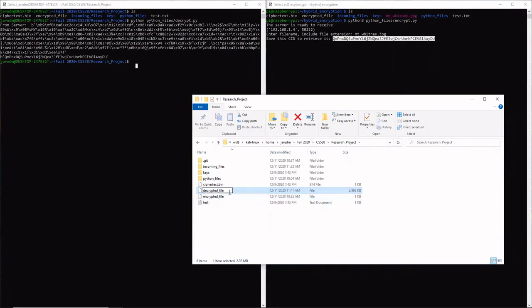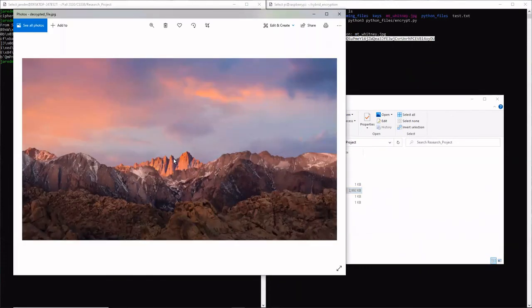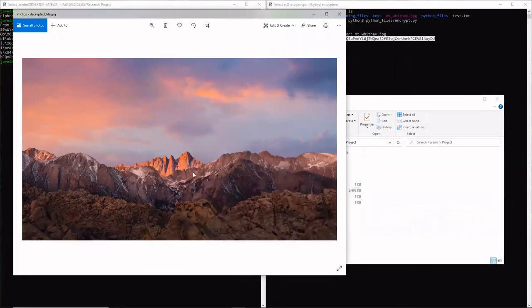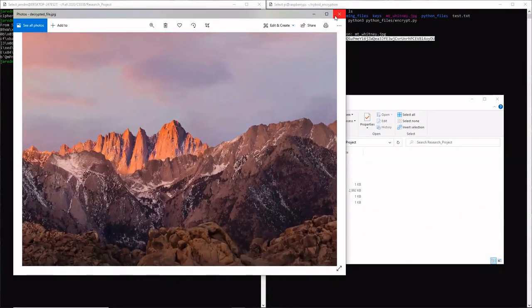We need to rename it so that it has a proper file extension. Then we can open it up, and we see that it works. This file's pretty large, almost 3 megabytes. So it works on pretty large files, and there's no reason it wouldn't work on even larger files.